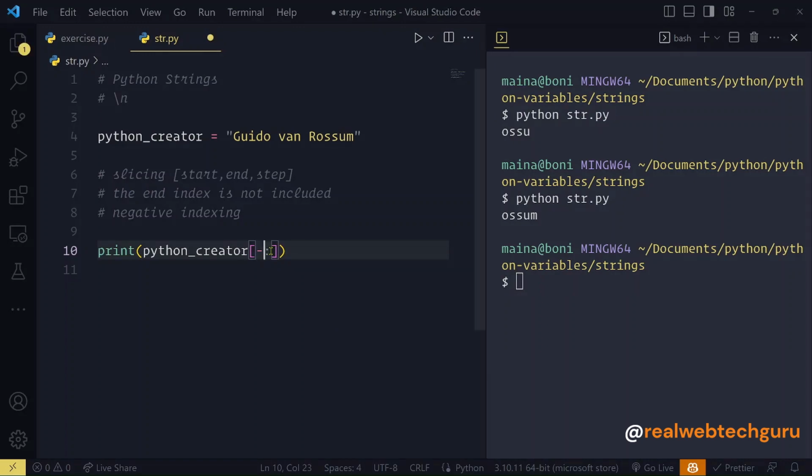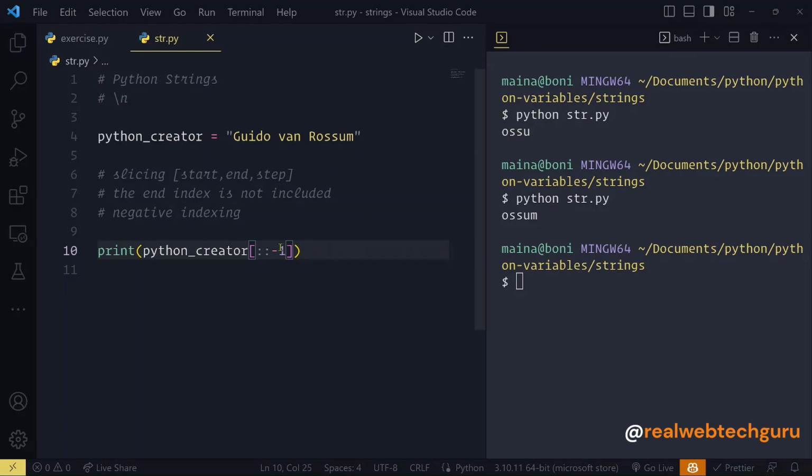So we have an exercise here. I omit the first index, I omit the second index, but I add the step to be -1. What will happen? This is food for thought. When we omit the first index, it assumes we are starting from the start. We omit the second index, so we want to go all the way from the start to the end. But we want to start from the end. We want to step backwards. Why do we know we want to go backward?